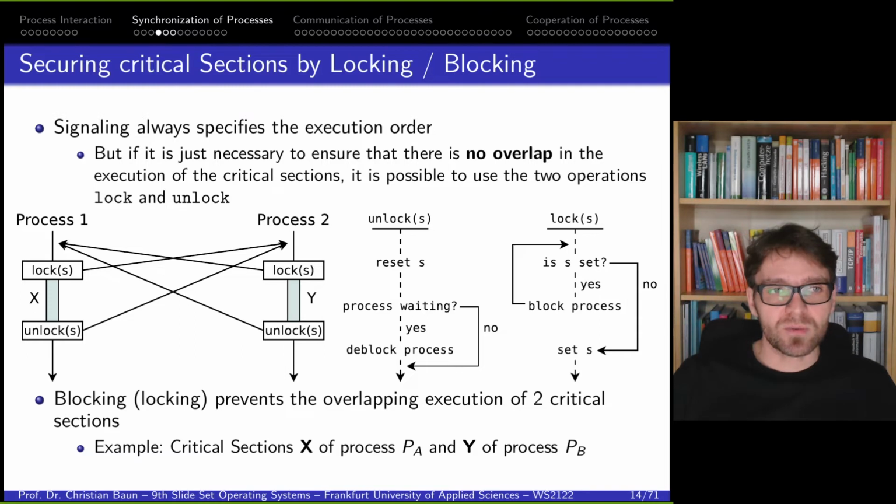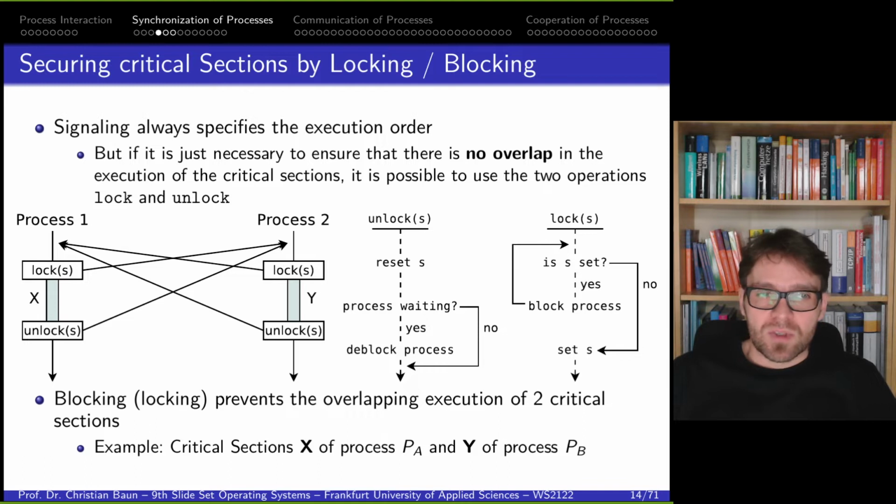So we started with signaling. Signaling was pretty straightforward. One process tells the other, okay, you may go or you need to stop. And we discussed two different ways of how to implement this. We discussed active waiting, the spin lock, which is pretty bad because it wastes resources, and we have passive waiting. Passive waiting is much better. And so yeah, signaling was pretty simple, and it has one strong limitation, one strong drawback maybe.